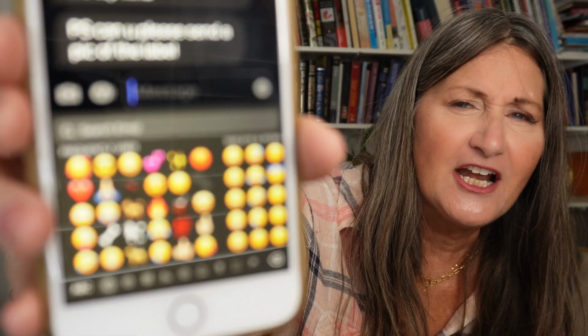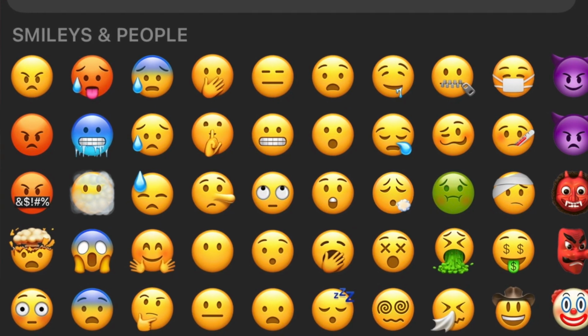Okay, grab your phone. I'll wait. Pretend you're going to write something and click on the keyboard. That's what I'm doing right now. So I'm clicking on my keyboard, and you click on your emojis and take a look at all of these emojis.